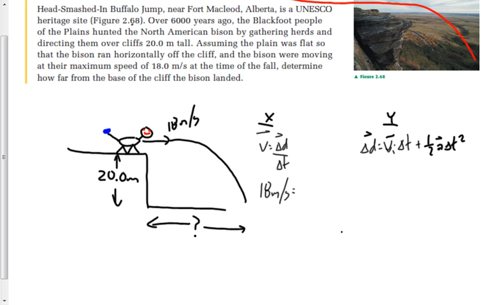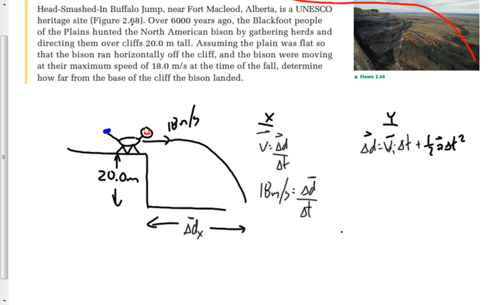The horizontal displacement, I don't know. But in fact, that's what I'm actually trying to find here, right? How far the bison goes horizontally before it hits the ground. The time, I also don't know. So that didn't seem overly helpful to me, actually. That's okay. I plugged my numbers in because I could. Remember, the strategy is just plug numbers in, see what happens. That didn't work out for me, so let's go to the y component now.